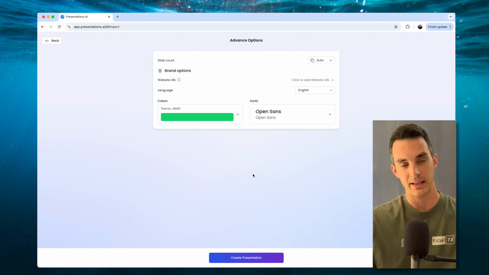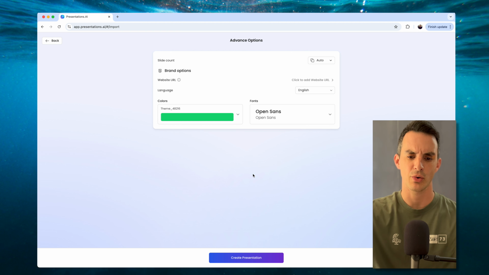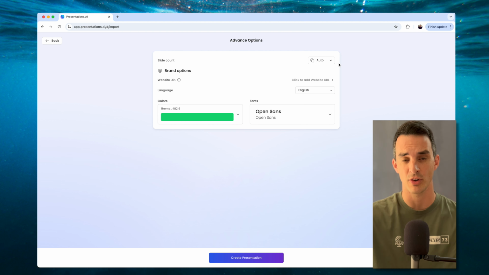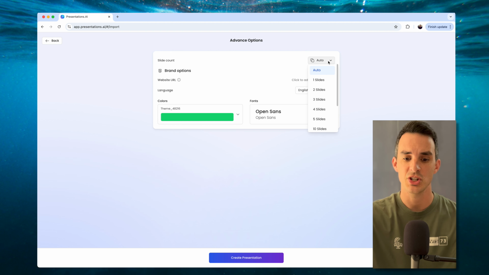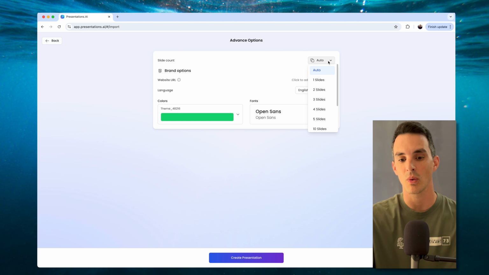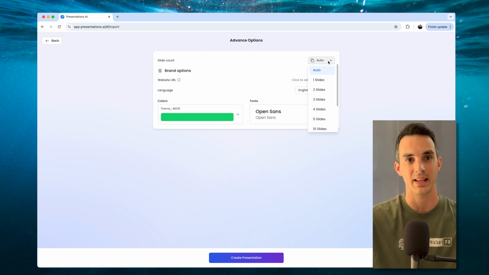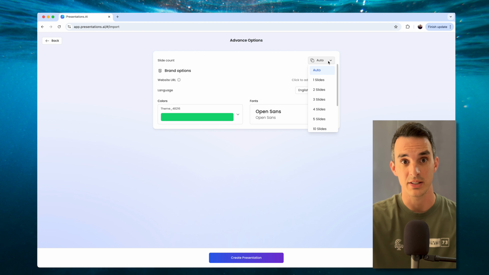So we can leave it on auto, which means that it'll create as many slides as it needs to cover all the content. Or you can actually change that if you wanted less slides. If this was just going to be a one-page summary of the whole video or a couple of pages, you can actually go and select that, and that'll obviously change how the AI creates the content in the presentation.